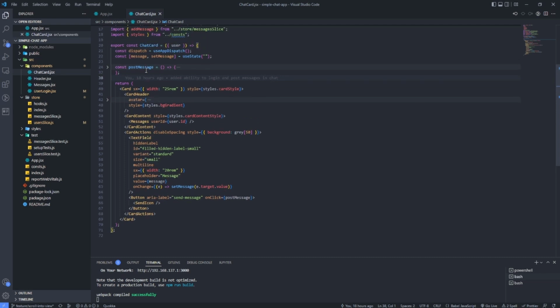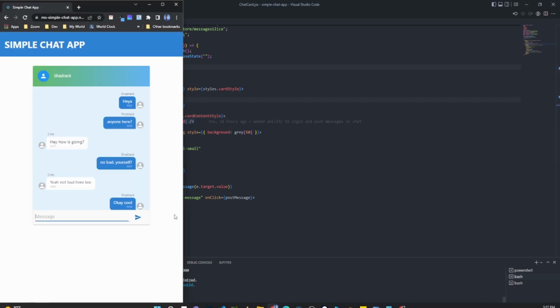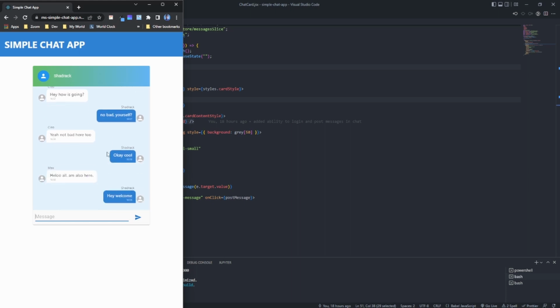When a new message is added, it gets added to the list of messages. So that is what this component is actually picking. It is picking the messages, and inside the card contents, it is displaying the various messages. Basically, that is what we have here.